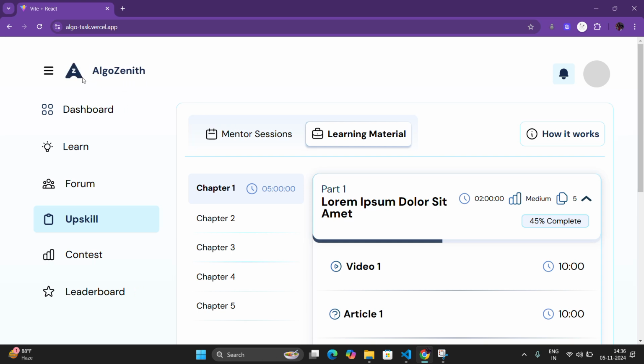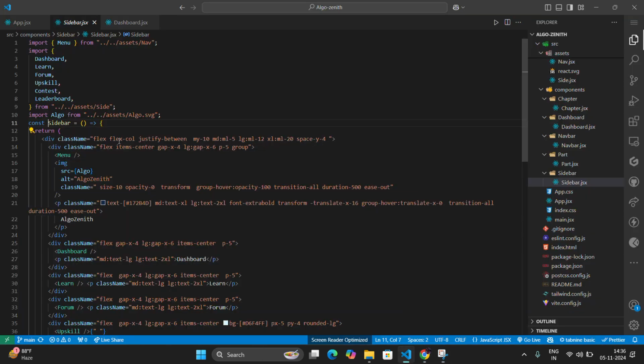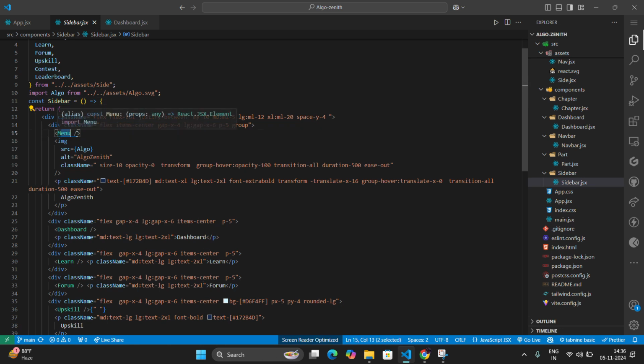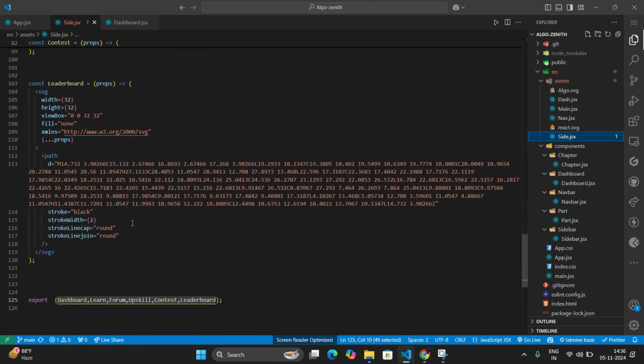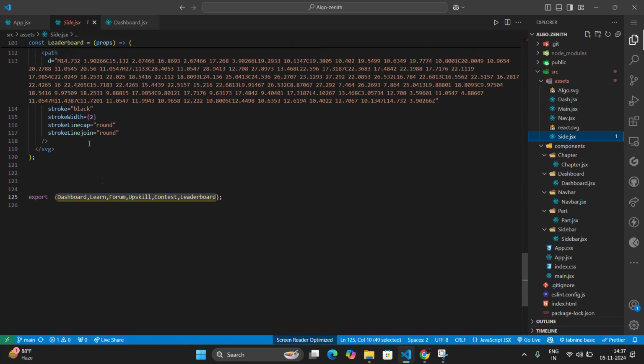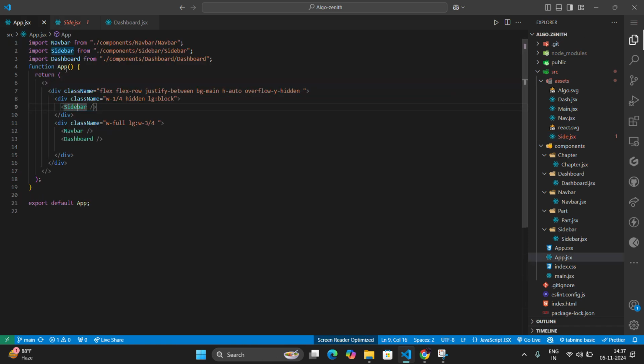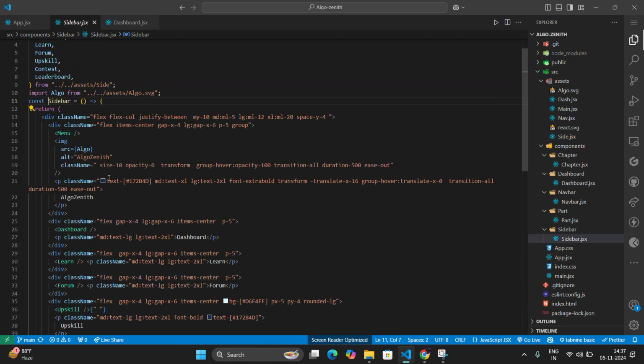Here is the menu, then dashboard, then learn, forum, upskill, contest, leaderboard. I have used these as SVG components to import. As you can see, here is a component of menu, then dashboard, then learn. I have used the SVGs, made them components and exported them.